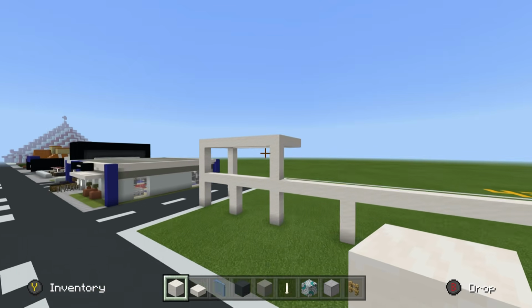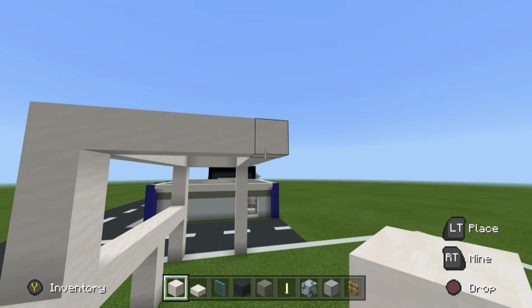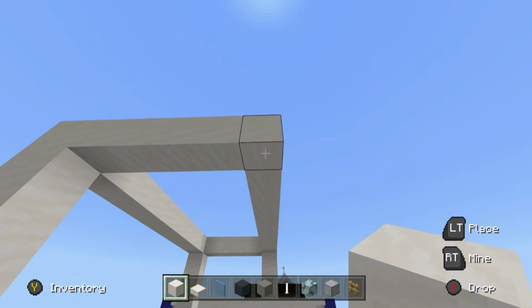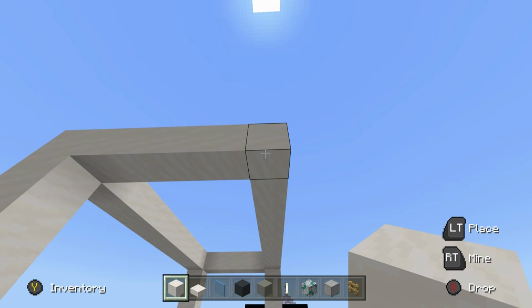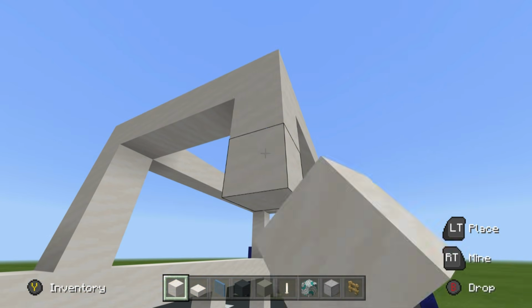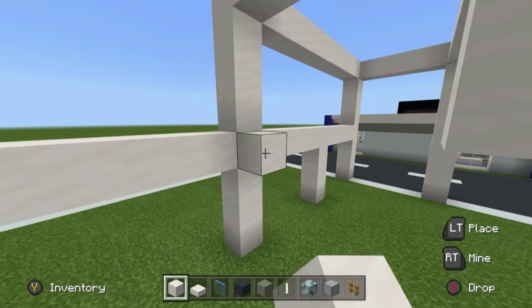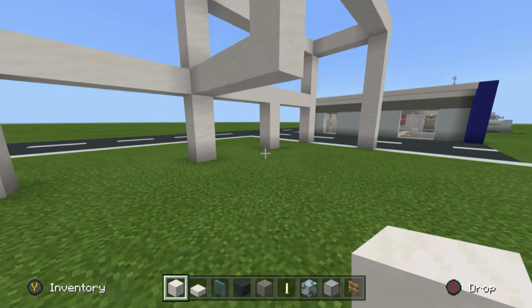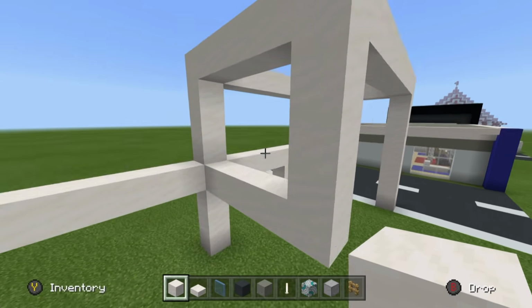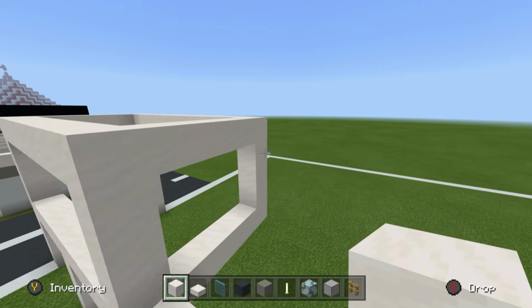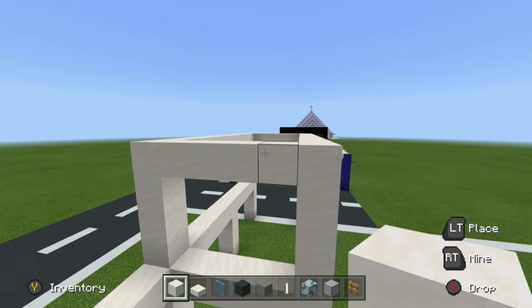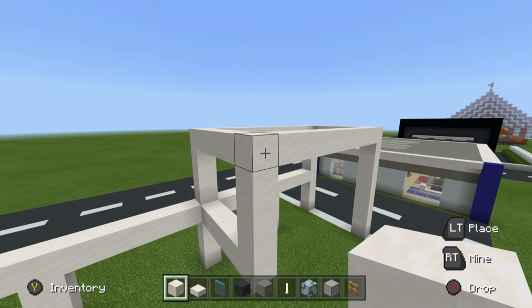Perfect. So another thing that we want to do is we want to extend the corner of this block down as well. So 3, and we're just going to join it to the front. We don't want to join it directly down into the ground just yet. We want to continue extending backwards, and we want to extend this corner.